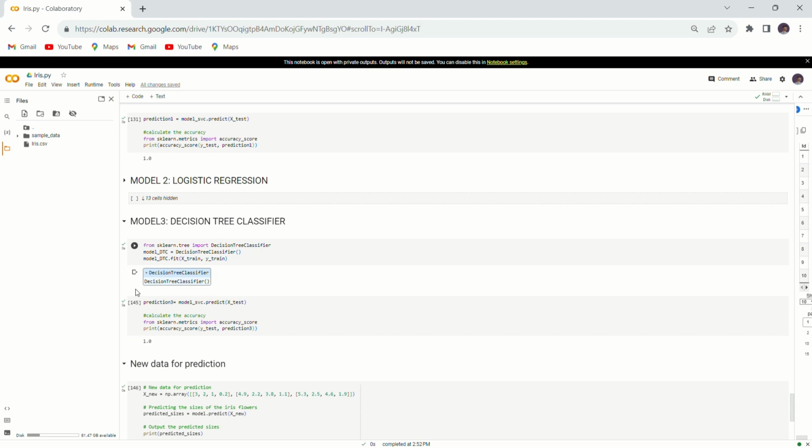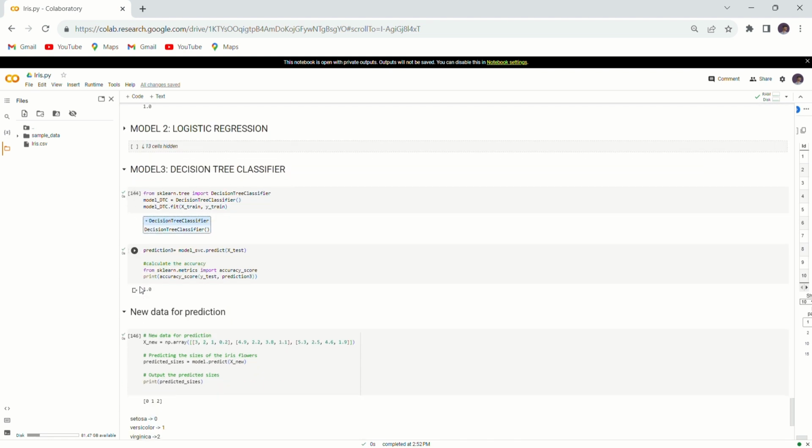The second model is logistic regression. At first we will convert categorical variables into numbers. So we will map our data set: Setosa is 0, versicolor is 1, and virginica is 2.